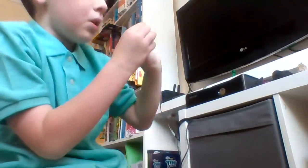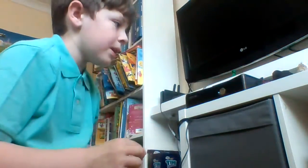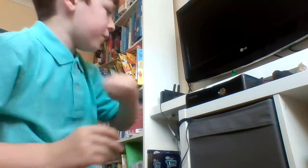And here are the two white geodes. And I'll show you what else I've got. Well, you might not believe this, but the first one you could believe. Look, I found this. Very shiny, a bit like a mirror. But yeah, I found this underground. I was digging at a place with loads of sticks.